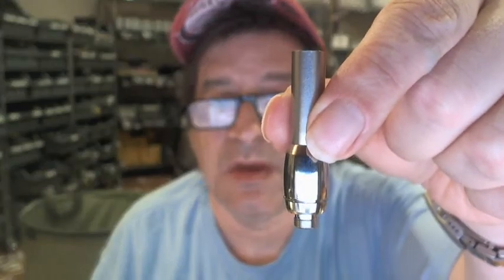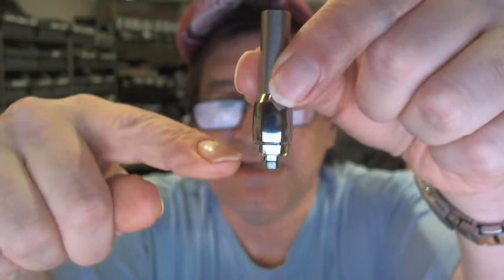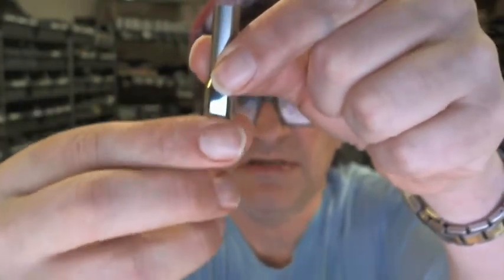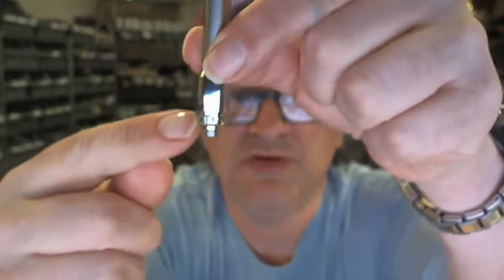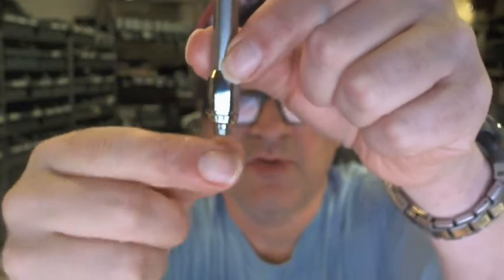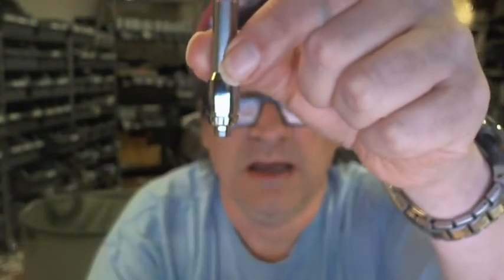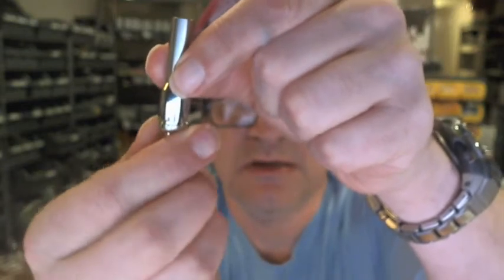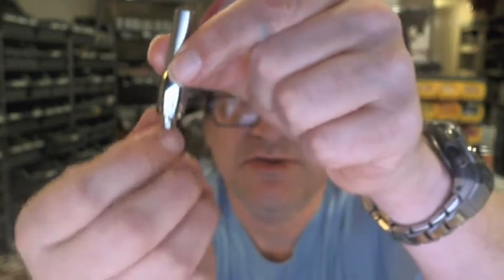you'll see if you create a gap, you have a gap that you can see here, and as you screw that down, this is what provides juice flow. There are two holes, one on each side, that are right below the threading. And when you loosen this, you can create and regulate your juice flow.